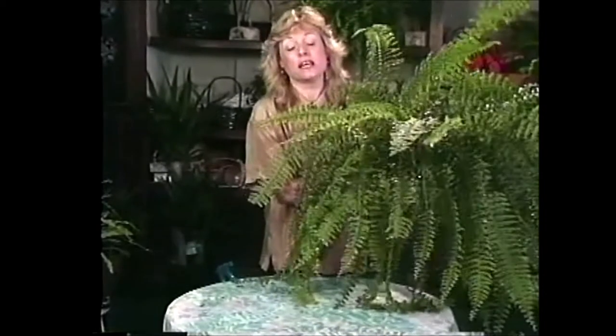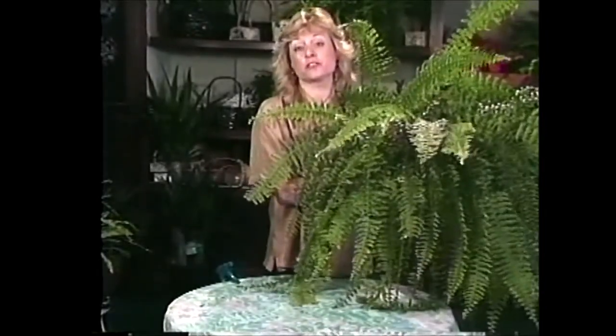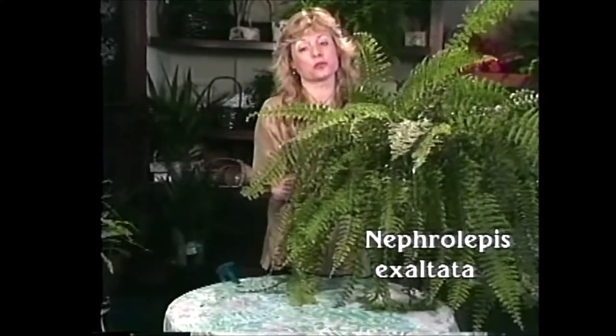And I have just a couple more ferns to show you. I was so inspired when I was at the fern house at the Botanic Garden that I just had to show you several of them today. And this is my very own Boston fern. Now you're probably familiar with this one. It's a very popular variety, and it's lived in people's homes since Victorian times. It's also one of the easiest ferns to grow.